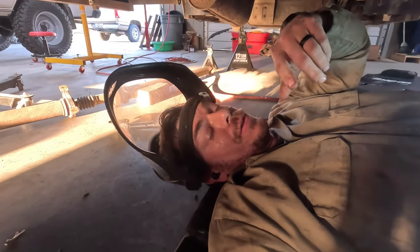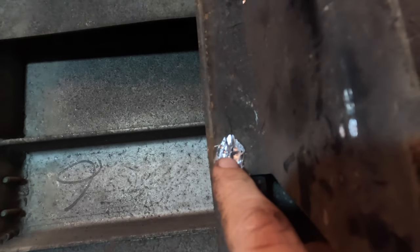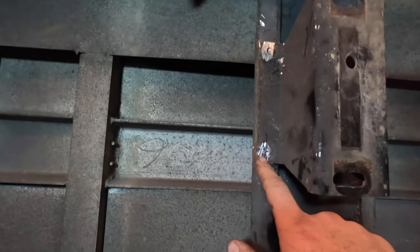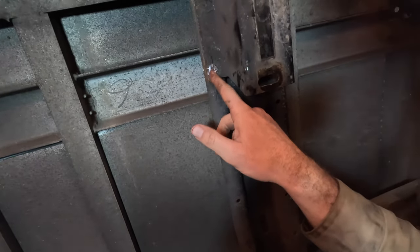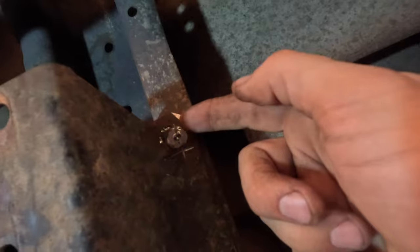I want to show you a little thing about popping rivets out of frames. First thing I did was take the die grinder and cut a slit in the middle of it. You might be able to see this circle — that circle is the rivet. We still got a little bit of head still on there. I cut the slot in it, then used the air hammer with the chisel to knock the head off, then tried to use the center punch to drive it through, but it's still kind of hanging in there. I'm going to buff this down a little bit. On this one, I cut under it with the cutoff wheel and still got a little bit of shenanigans hanging in there, so we're gonna hit it with the grinder with a flap wheel on it.